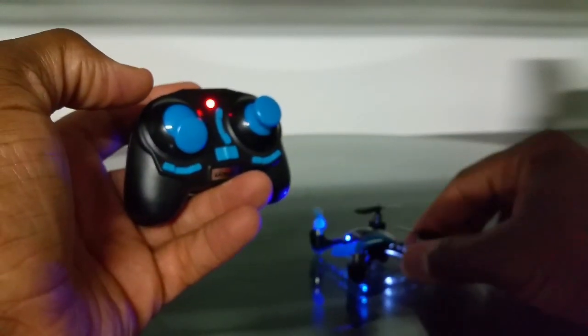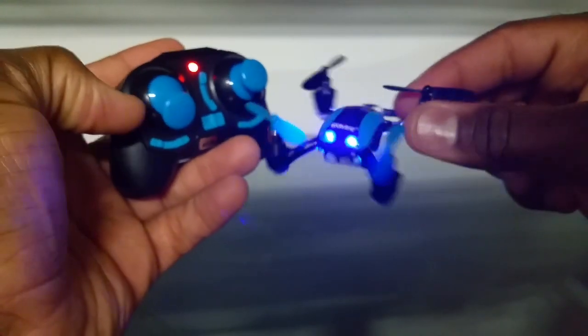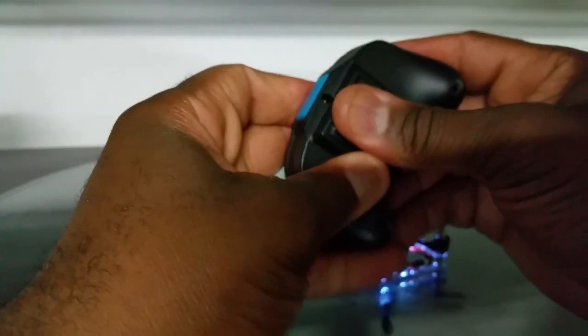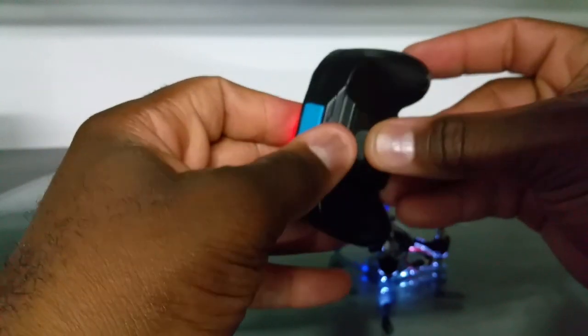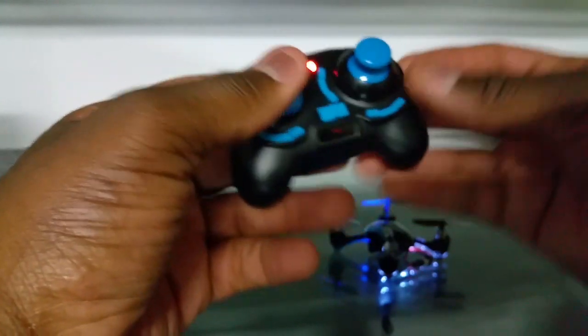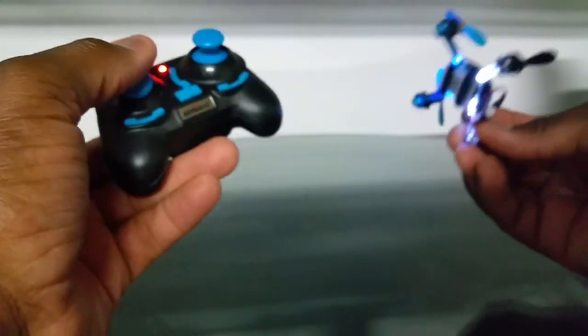Okay, there you go. Solidly lit eyes there. Let me open the transmitter so you guys can see that this actually does take a LiPo. There's a little LiPo in there, so you don't have to worry about buying new batteries. You just recharge the LiPo.